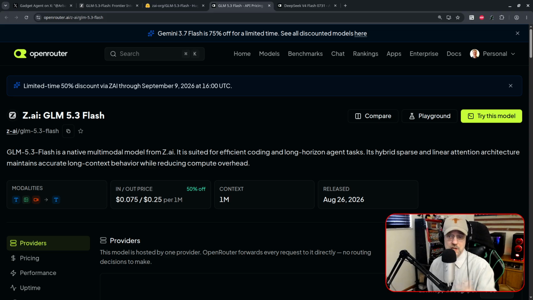Now that I know it's actually GLM 5.3 Flash, I'm probably going to be swapping out 5.2 for 5.3 Flash, because why would I not? It is so much better. Even if it is more expensive per token, the value of the token has gone up because it wastes so fewer of them in pretty much everything it was doing. I was letting it do builds for the testing. I'm not going to continue doing that, because it misses important details and is like, nailed it. No, you did not. Let's iterate a little bit. So yeah, overall, it's an impressive drop.